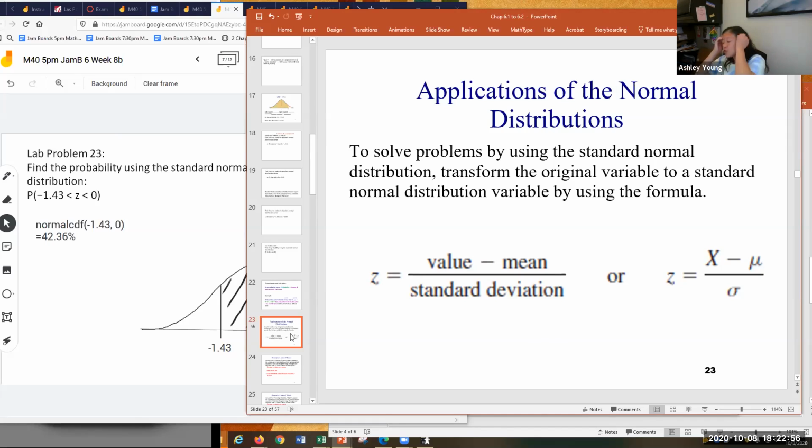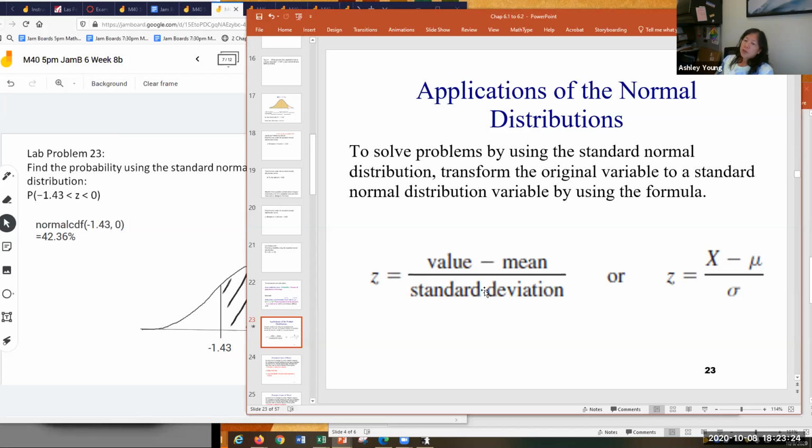All you have to do, because usually when we have something, we don't say, well, I'd like to know what percent of the population has a z-score between blank and blank. I actually say something like, I want to know what percent of the population have heights between, you know, 54 inches and 59 inches, right? You usually have some values. So all you have to do to use what we've been doing before, this normal CDF, is convert your values to z-scores and then pop them into what we've just been doing.